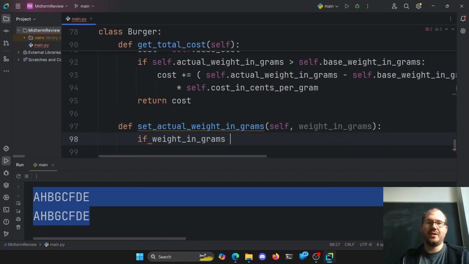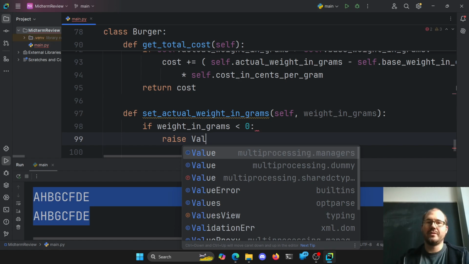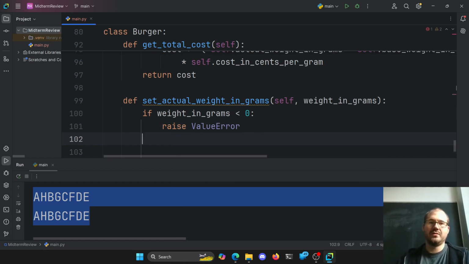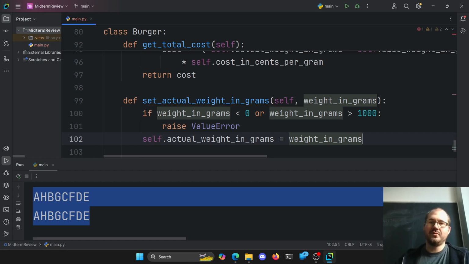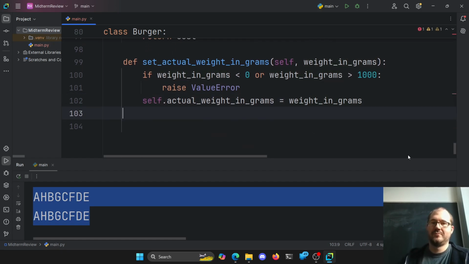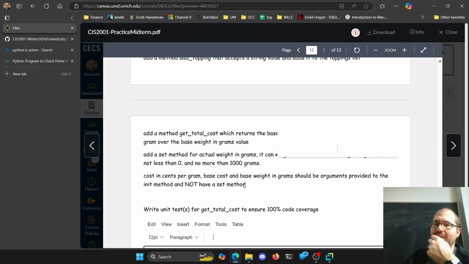And if weight in grams is less than 0, I don't know, raise a value error or something, or weight in grams is more than 1,000, right? Otherwise, self.weight in grams is the weight in grams. Make sure we have some sort of sane values here. We put some bounds around it.